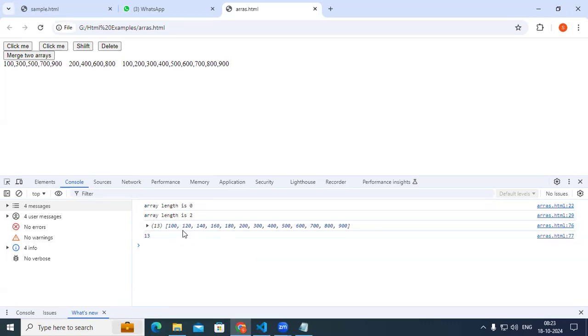So in between 100, 200, these are added now. Now I want to remove them. Then in that place, I want to go with 110, then 130, 150, then 170 and 190. Okay, let me put that here. So how many do I have to remove here? Total 4 I have to remove.